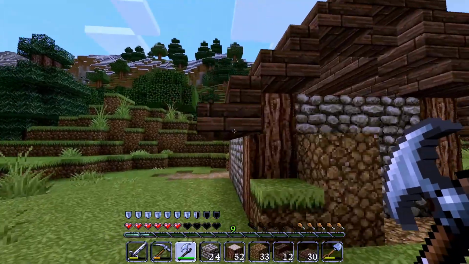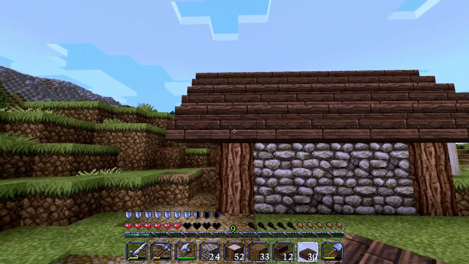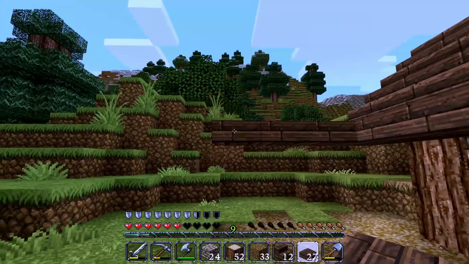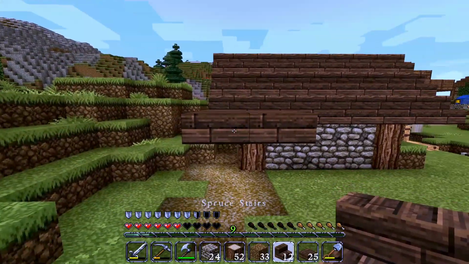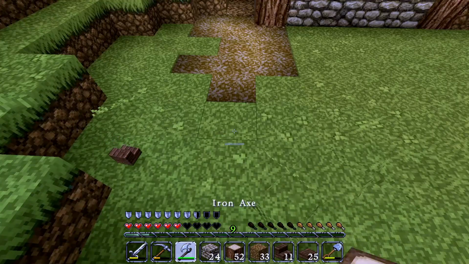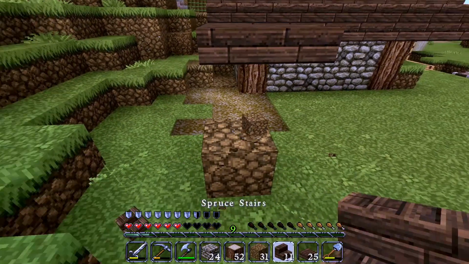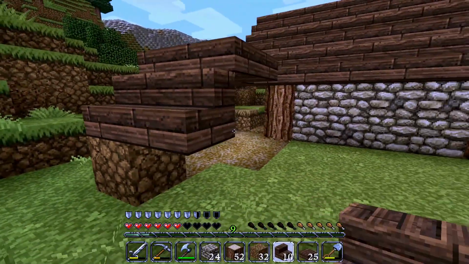Let's see. What if we were to come in here like 1, 2, 3, and then a staircase? Nope. Gotta bring it down. I definitely have an axe. That would have been better. Let's use our dirt to support it. And boom. Let's see. How does this look?